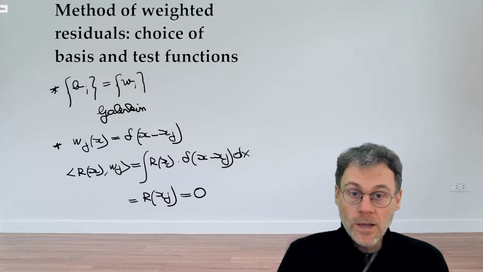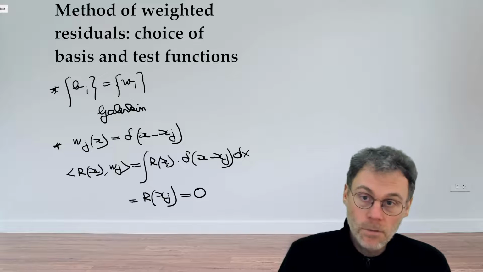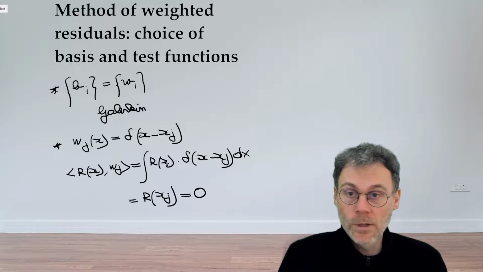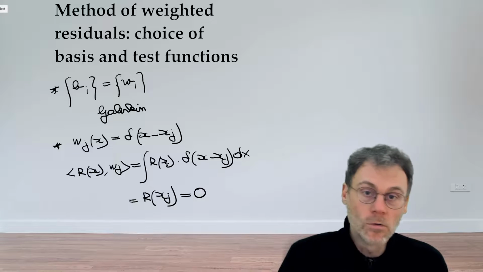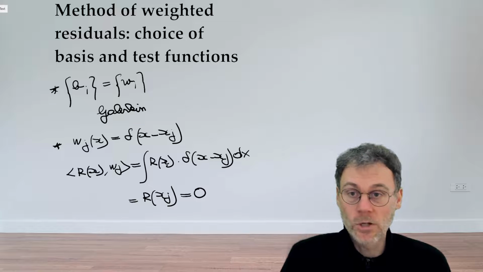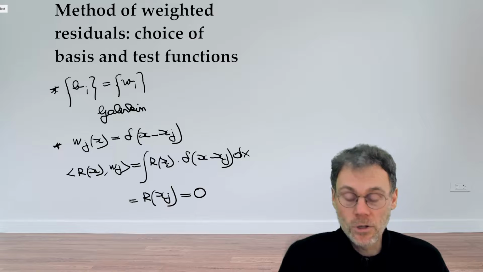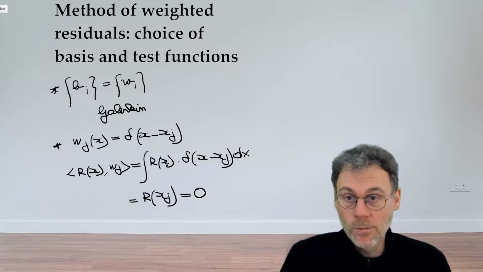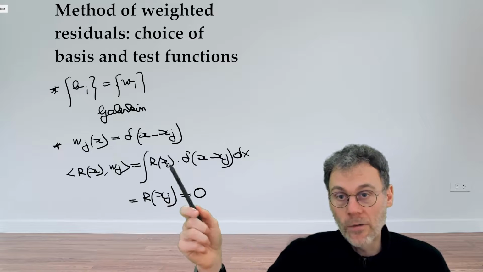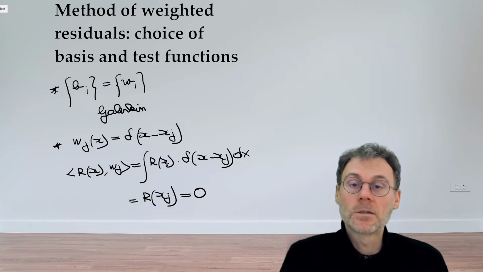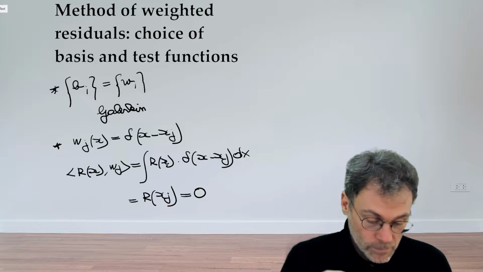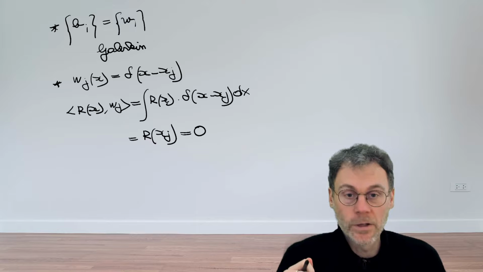And this method also has a special name. This is called the point matching method, for obvious reasons, right? And if you want to be a little bit more pedantic, you can also call this method the collocation method, which is like a Latinate way of saying the same thing as point matching. Okay, so this is using these delta functions as weighting functions. Remember these delta functions, they're very special functions, which are zero everywhere apart from at these points x_j, in such a way that the integral over the function is equal to 1. But that's, of course, the topic of another video.